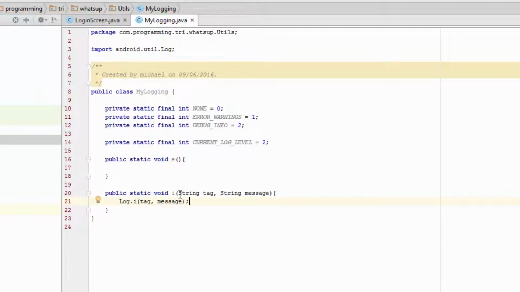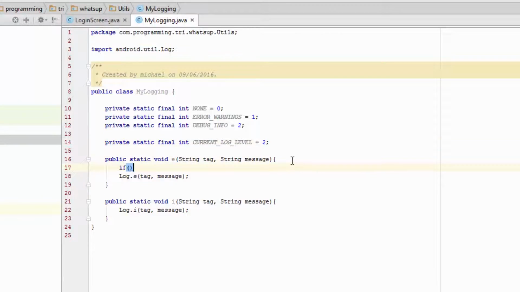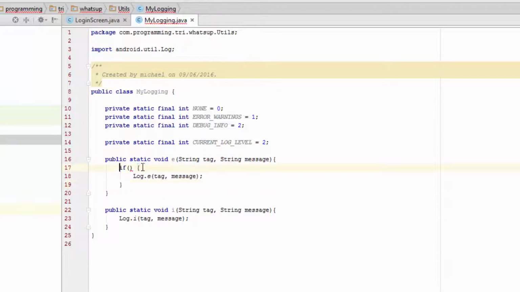And as you can see here, instead of going to each one of your Java classes and commenting out all the logs, you can just set it here. So if you set this one to 0, oh, I got one more. At the moment it'll just display everything, which is not what we want. We need it to actually check if we want it or not.